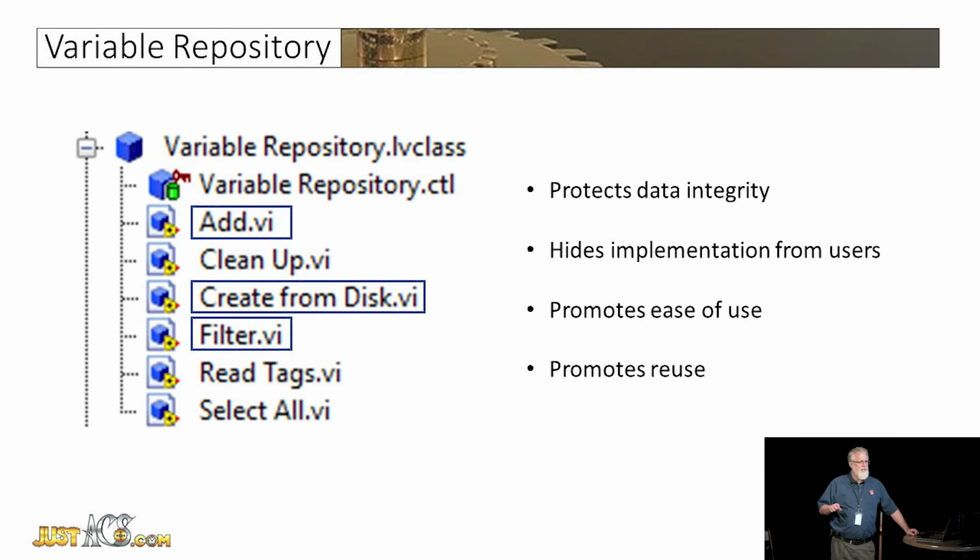That makes it really easy to use. I've highlighted three functions. The reality is you, the end user of this, are going to use two. You're going to use create from disk and you're going to use filter. Really easy to manage this data in this way. All of that adds up to promoting reuse. I will talk about a couple of examples about that in a sec, but let's take a deep dive into the methods first.